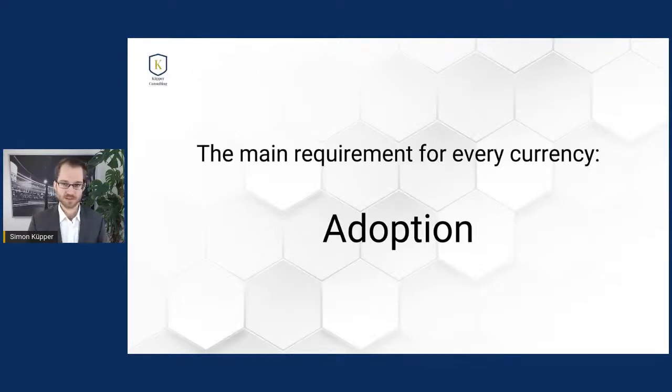And that brings us to the main requirement, or the main problem at the end of the day, for every currency, and that's adoption. Because as we see, no matter if we're talking about a currency in a digital world, in a gaming environment, or in the real world, the main criterion is: are people actually using it in the real world to pay for products and services? So how is the adoption of a specific currency?